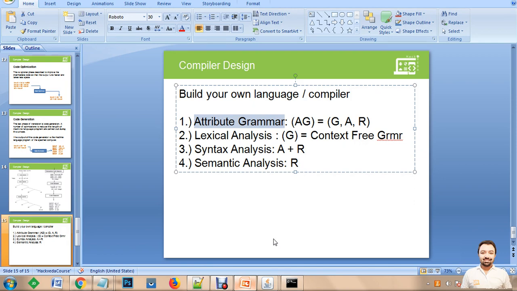In syntax analysis, we try to match the convention of the language using Backus-Naur form, and whatever syntax you have provided is going to be matched against what came from the lexical analysis phase. And you have defined the semantic rules, where you have the production, which we also call the expression, and we have also defined the semantic functions, which actually define the meaning of that expression and how the computer has to execute it. Okay, so this is how you can build your own language.